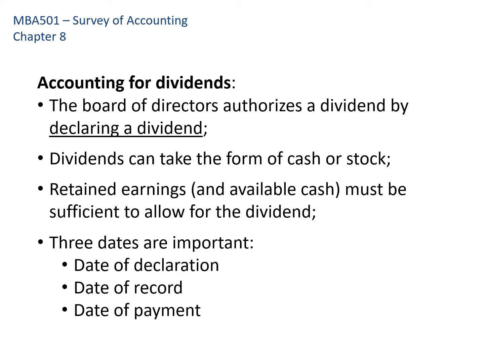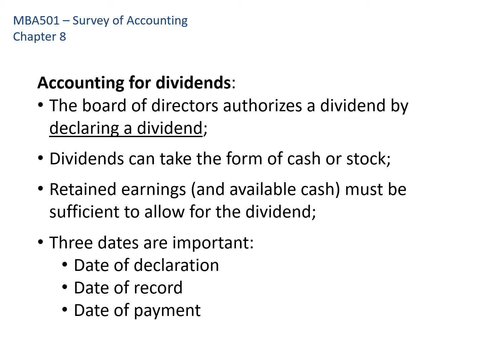Now companies pay dividends, and you might ask, why would a company pay money out like that? Well, remember in that diagram I showed you in the last lecture where the top management of the company reports to the board of directors, and the board of directors is chosen from the shareholders, the stockholders of the company. So who is it that wants dividends? The stockholders. They elect the board of directors, so the board of directors is going to put pressure on management to pay dividends. Okay, so that's why dividends get paid.